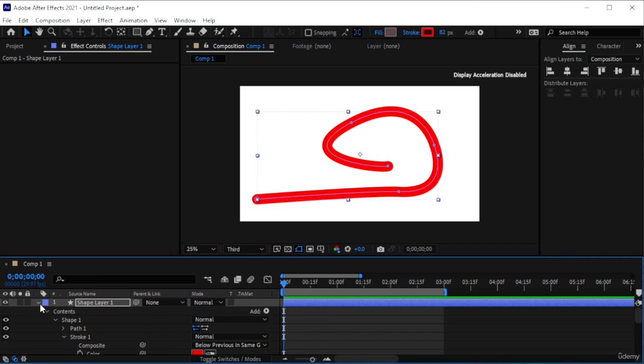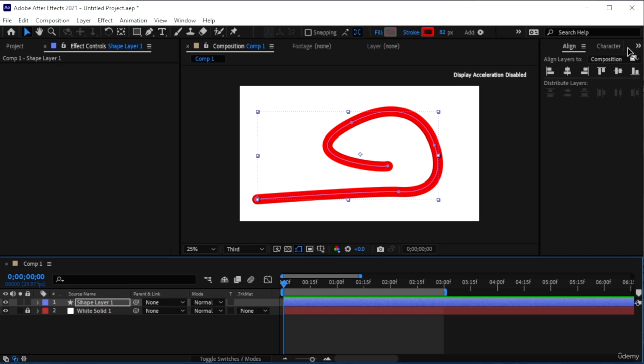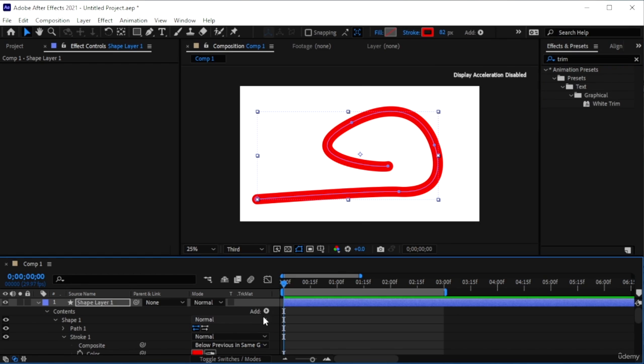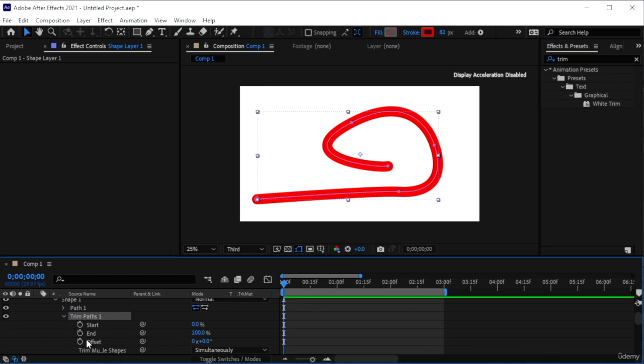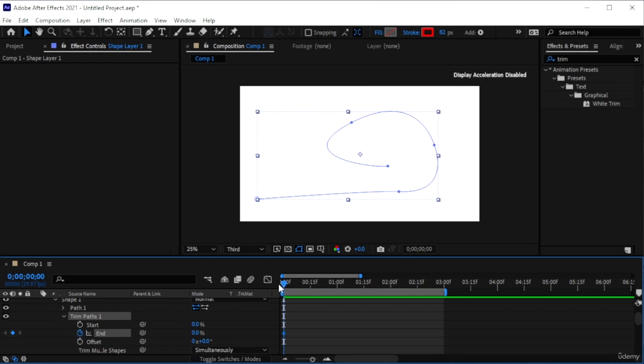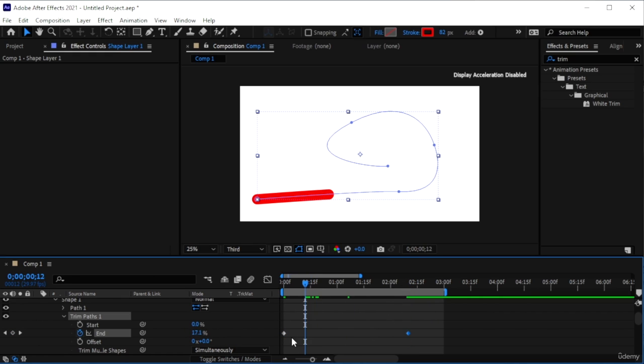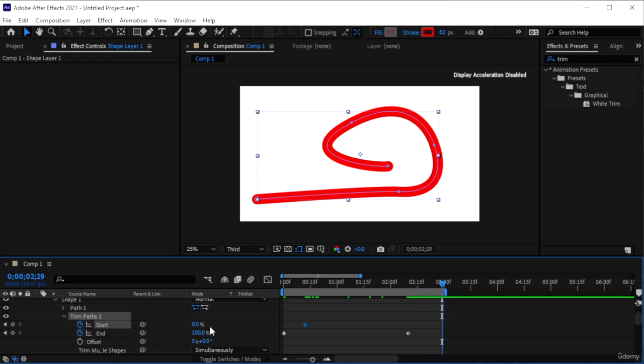Alright, so using the effect we learned previously, which is the trim paths, I'm going to just add the trim paths. Oops, it's down here. Open this guy up, go to add trim paths, and we're just going to add a nice little animation. So hit 0 for end, turn on the stopwatch, and we're going to come around here, make it 100. And then we're going to come a little bit further from the end and then start the start keyframe. Then come to the end of the clip, which is 100.